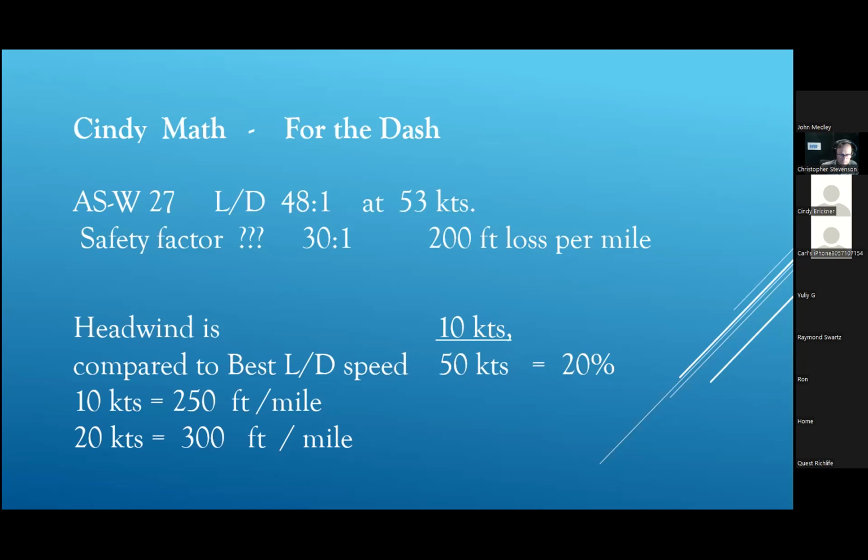It always helps to be able to do the simple math to cross-check your electronics, not to even mention the folks who run out of battery at the end of the day, or put a battery in the glider that wasn't fully charged in the morning, and you get well out on your course and you want to keep going because it's a beautiful day and you need the flexibility to do really, really simple math of 200 feet per mile, 300 feet per mile, maybe 150.